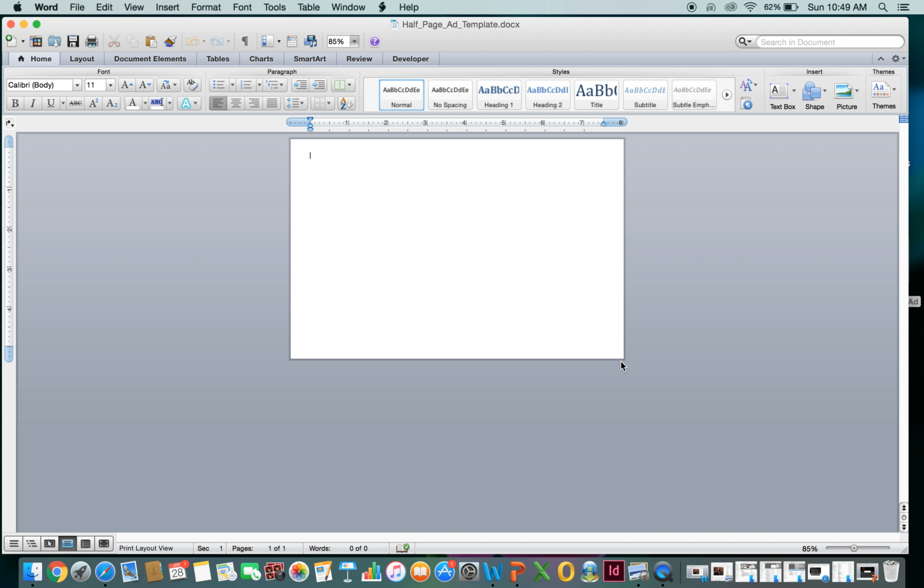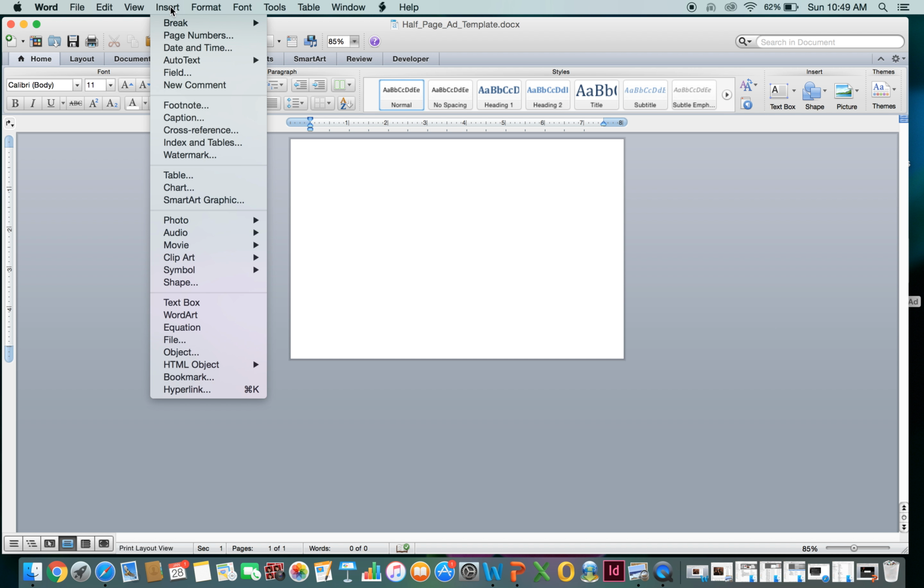But again, the margins have been set for you, so do not change the format or the margins on the half page ad template. So in this case, in our example today, this will be a family member that has supplied me with an ad as a debutante and just wants to say congratulations. So the family member has given me a picture to add.